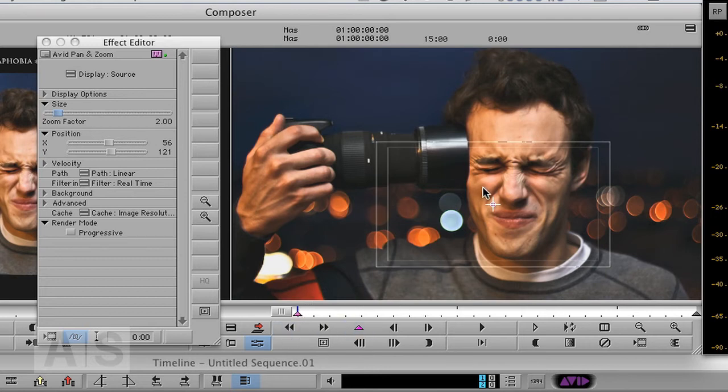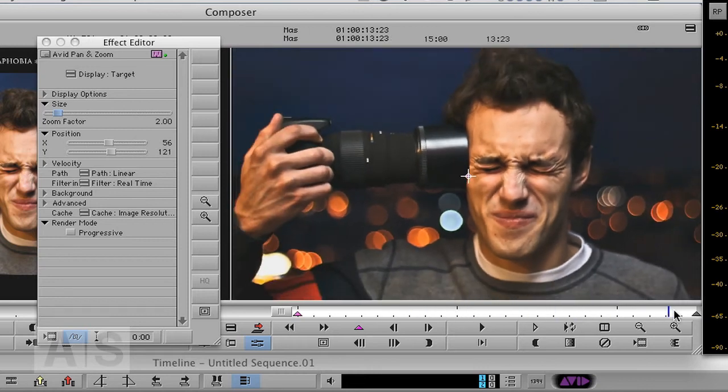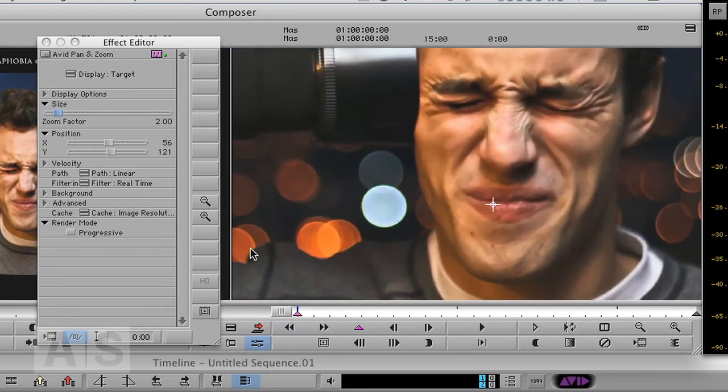If you want to see the actual resulting image, you have to change the display setting to target. Now we start with zoomed in image, and you can actually see what's happening. You will have to change this display setting to target at some point. No matter how you like working, at the end you have to switch to target, because otherwise the zoom will not be shown correctly in the timeline. That might be weird to your audience.